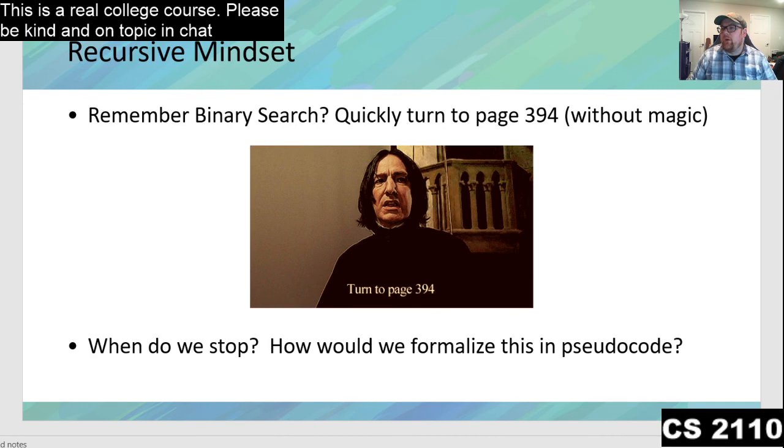So, thinking of a recursive mindset. We talked about, for example, how to do this type of search as a binary search. Now, we implemented that with a while loop. But the idea, actually, is inherently recursive. Now, we wrote it with a loop, but recursion doesn't actually require code recursion. And that may sound weird. We're going to talk about how to do recursion in code, but the idea of a recursive mindset is separate from that. And with a recursive mindset, our emphasis is on taking a complicated problem and finding ways to make it simpler.